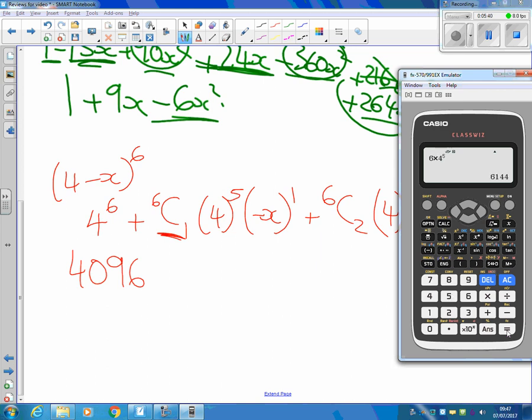So we've got 6 times 4 to the power of 5 there, which is 6, and it's going to be minus 6144x. And then for this bit here, slightly covered there then, isn't it? But I've got 6 choose 2, which is, that bit's 15, times by 4 to the power of 4. That's giving me 3,840x squareds. And it's plus because it was minus minus makes it plus. So that's a bit there. Sorry, that's quite a long video, isn't it?